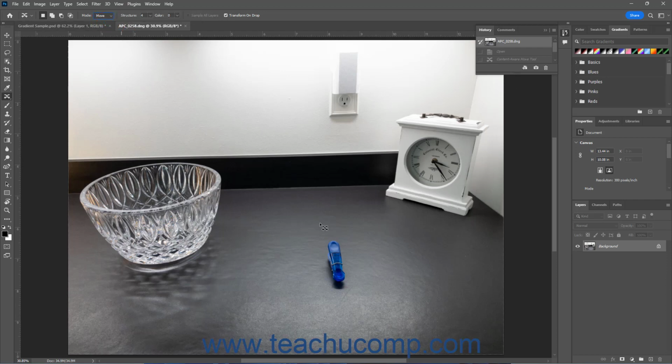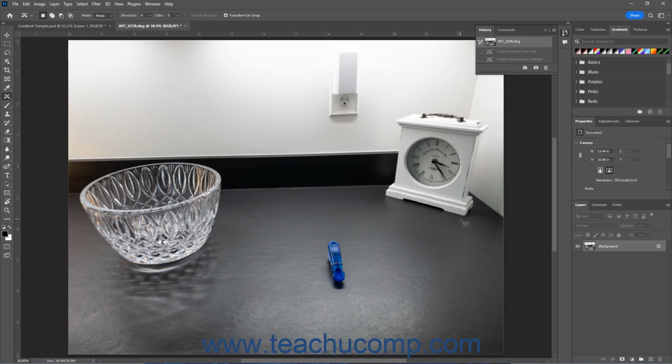Its move mode lets you move objects in raster layers to new locations and then fill in the remaining area using adjacent image data. This works best when the background areas remain similar.